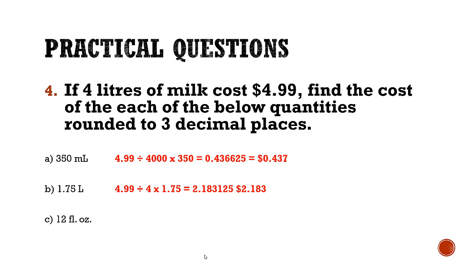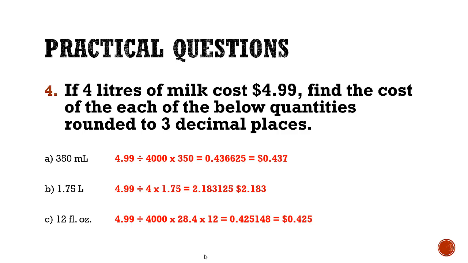Again, nothing different as long as you know your relationships. We're going to take what we paid, $4.99, divide it by the amount of milliliters we got in 4 liters, which is 4,000. That division now gives us the cost of 1 milliliter. We're going to take the cost of 1 milliliter and multiply it by the amount of milliliters we need to make an ounce, which is 28.4. And now we have the cost of 1 ounce.